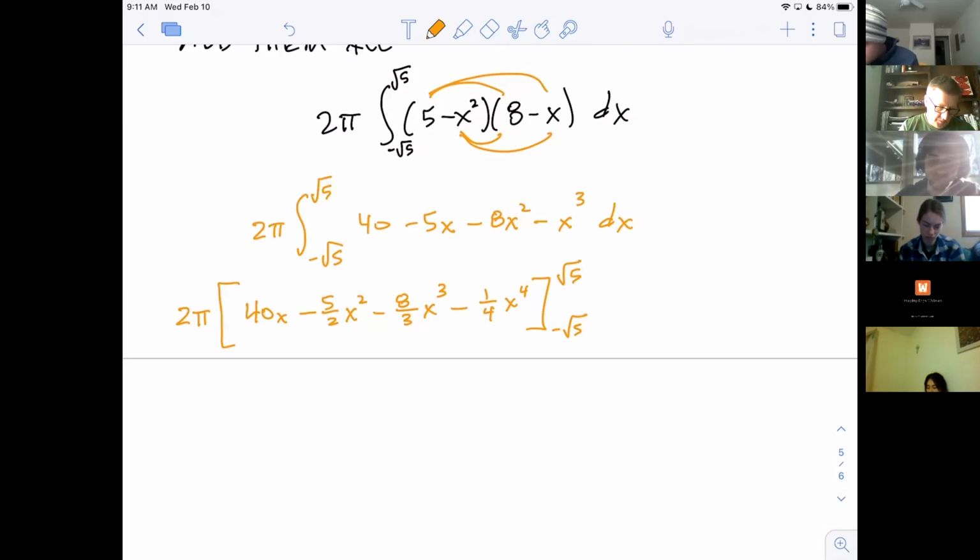Minus 8/3. Minus 1/4 times... so because I am wimping out, I'm going to say 2 pi times, and when I stuck in the square root of 5, I got 40.878. The question is, when I say minus, am I going to get another of the same thing, like get 40.878 again?